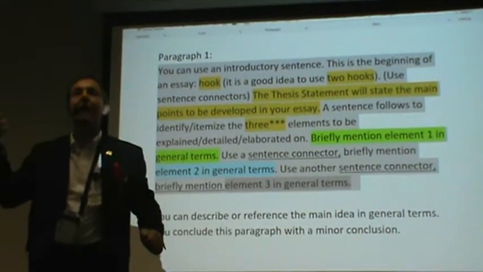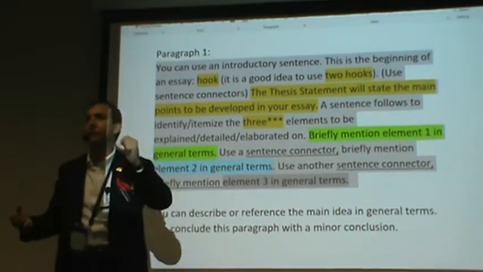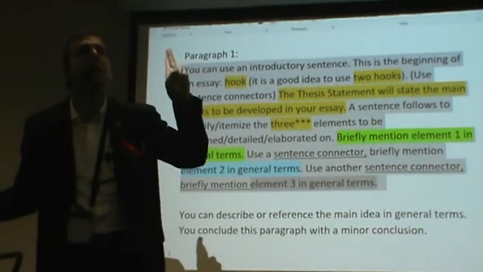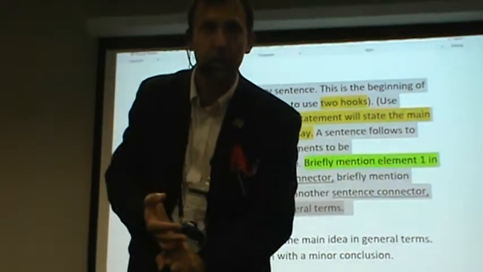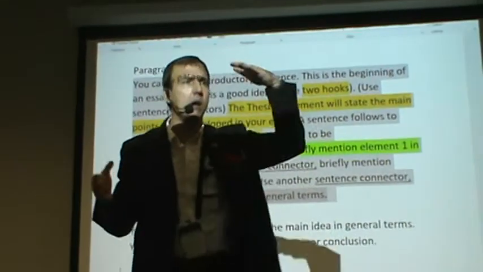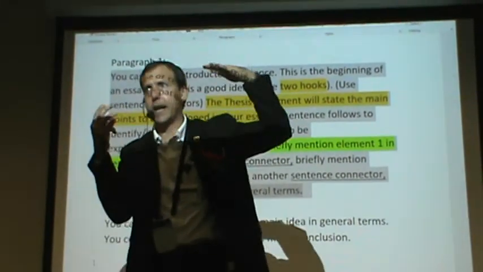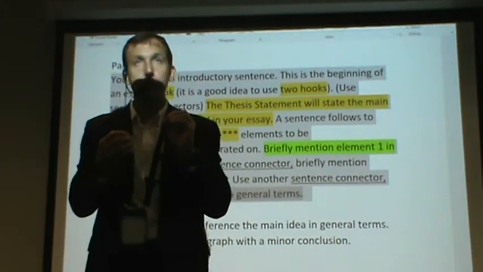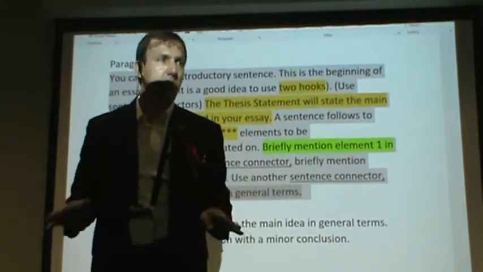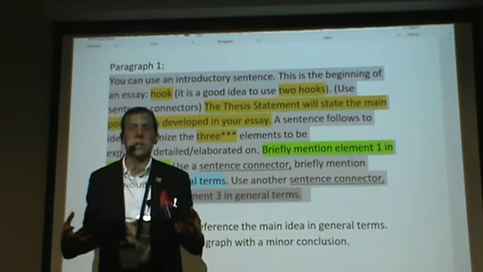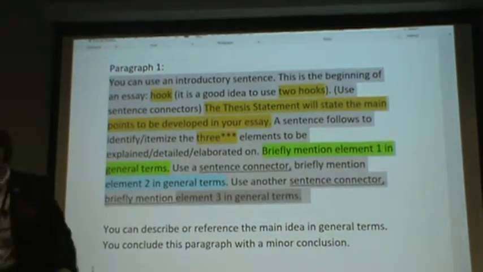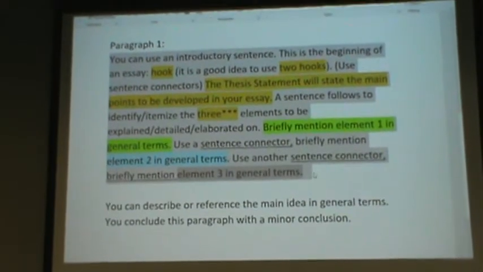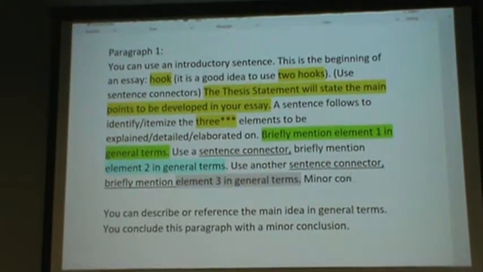However, I told you at the beginning, every paragraph in the essay has a topic sentence and a conclusion. There are 2 types of conclusions: minor conclusion and major conclusion. Mainly, when you're writing the first, the second, the third, and paragraph number 4, you need minor conclusions, okay? The major conclusion comes at the end, paragraph number 5, okay? So, we have paragraph number 1, but we need a minor conclusion, okay? Minor conclusions.